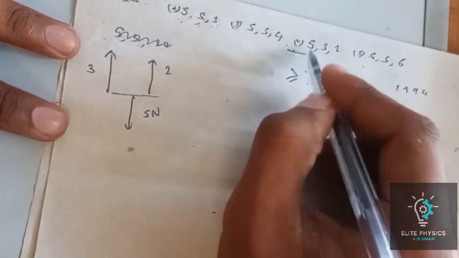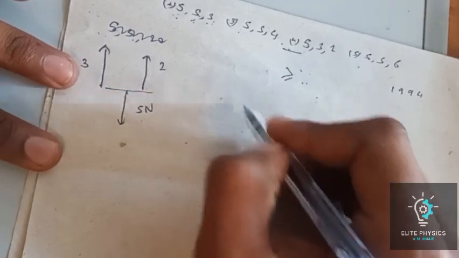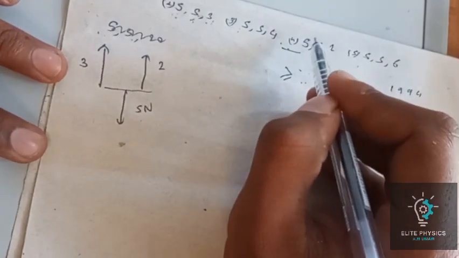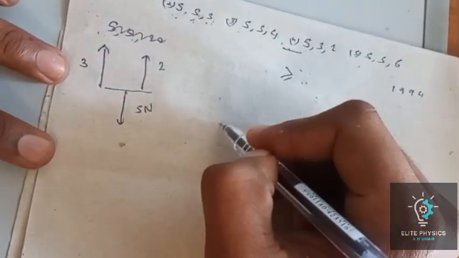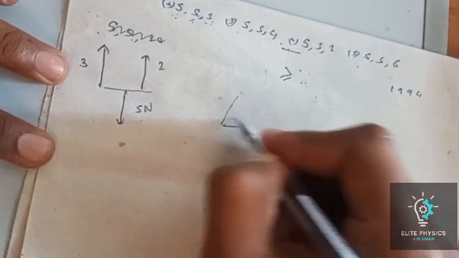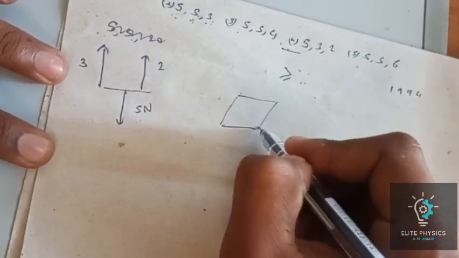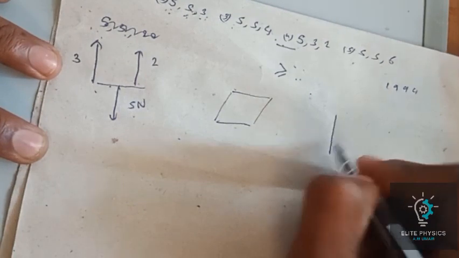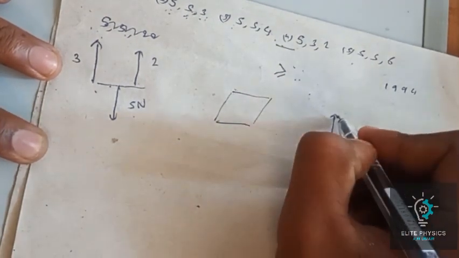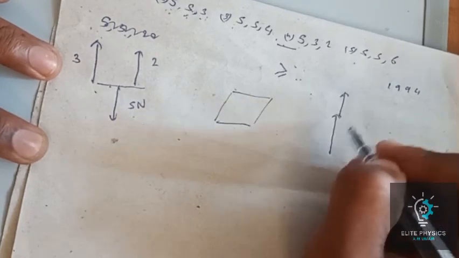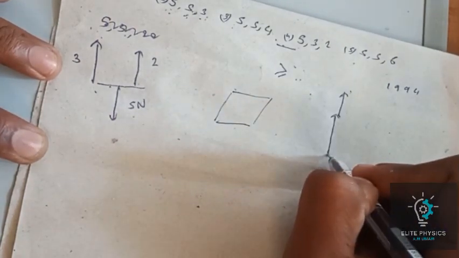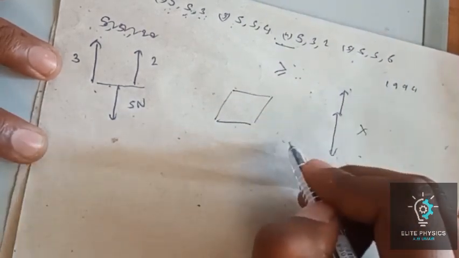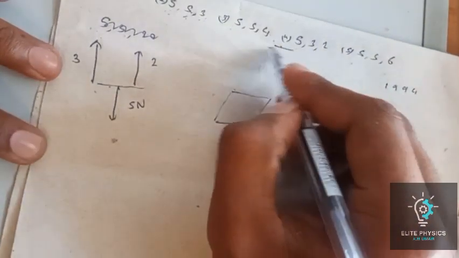Because we cannot verify this using the parallelogram law. Because in a parallelogram law, we must be able to represent them in a vector notation. That means finally they would be in a parallelogram shape. Two vectors would be there and they would be ending up in a parallelogram way. If I just draw the vector triangle for them, if we start from one vector, 3, and where it ends, start the other vector, where we have 2, and from here to here we have to draw back again to the starting point. Now this is in equilibrium, right? But you can see there's not a parallelogram formed. It's just going to be a straight line. So this is going to be our answer, right?